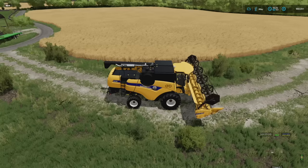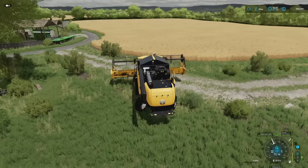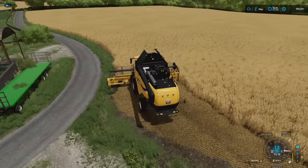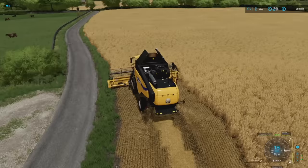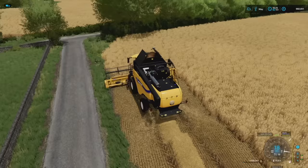Let's jump at the New Holland. I did try to modify the new Fendt Ideal, the MP series or whatever it is. I tried to modify those, but they're a little bit interesting because they're literally the same models that we've got in game. They're just changed engine, I guess. I'm not quite sure. The base files are referring to the base game Fendt Ideal and Massey Ferguson Ideal, which, by the way, the Massey Ferguson Ideal also forwards to the Fendt Ideal. So really, out of those four mods, there's only one. I say four mods is four base game pieces of equipment. Yeah, they're all literally exactly the same as far as game code goes. So that's fun. That's very interesting.